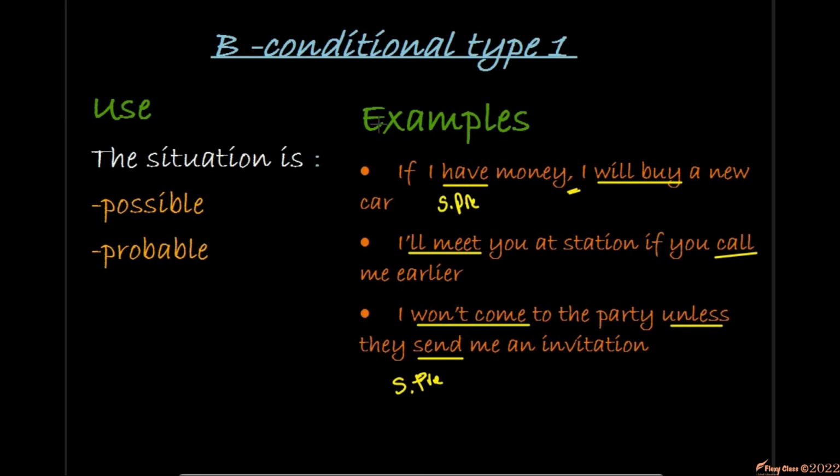Okay, remember that this type we use it when something or the situation is possible. La forme في ال if clause كيكون عندنا simple present وفي ال main clause كنديرو will plus the verb in the infinitive. كتكون عندنا will و bien sûr le verbe اللي كيجي après un modal verb which is will or would etc كيكون في l'infinitive on le change pas. Bear this in mind.